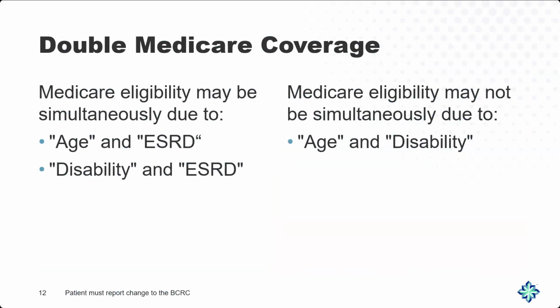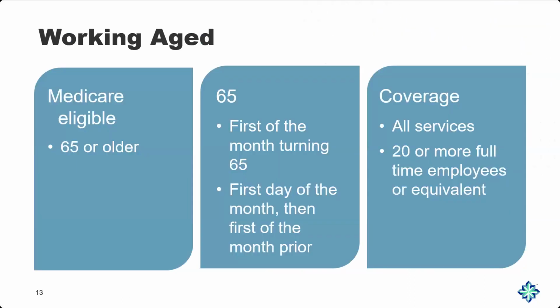Which brings us to something called working aged. This is an employer group health plan. Okay, just the basics. And this is when someone is eligible for Medicare and is 65 or older. So that means that they are at the age of eligibility due to working. Now, again, they can work either premium or non-premium. They can have worked all of those quarters. It just depends. But I want you to move to the second box on the slide, because this answers some of the questions that were submitted.